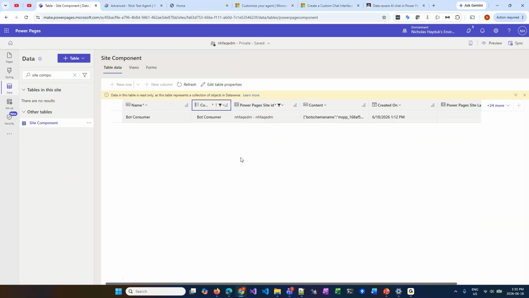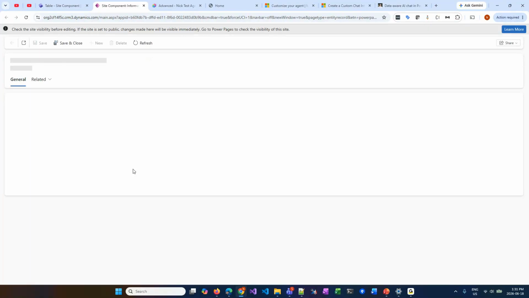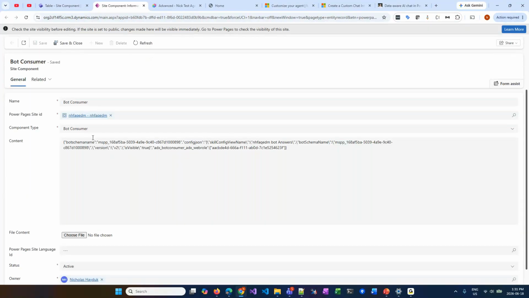apply, and we can see that I have this bot consumer row for my portal, and I can click this and I can say edit form using row. This is going to bring up a form that has some JSON in it that has my schema name.